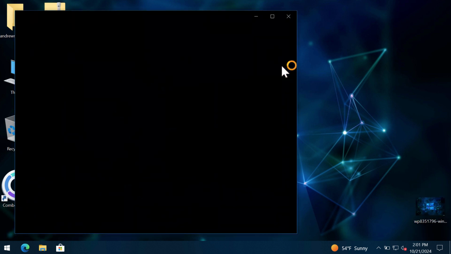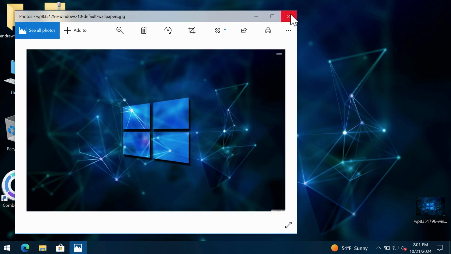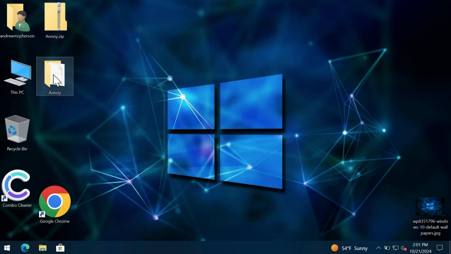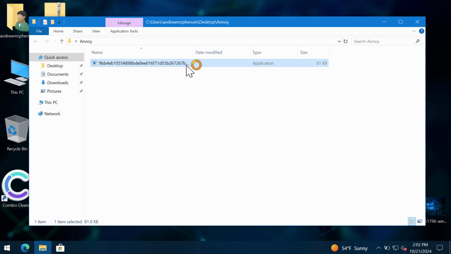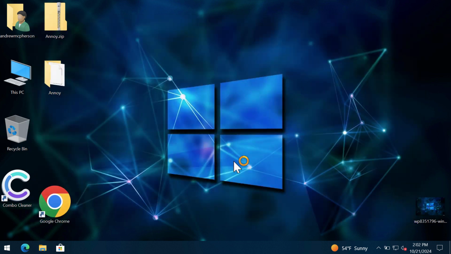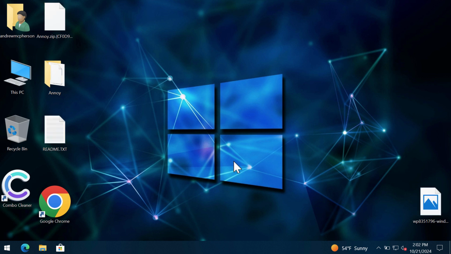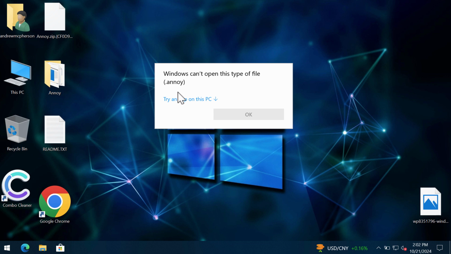Before the ransomware's attack, you're able to open your files without any troubles, including pictures, music, Microsoft Office documents, text documents, and all other files. Sadly, because of some leaks and vulnerabilities, this particular Annoy ransomware may be very easily injected into the computer, and definitely it will annoy you because all the files that you store on the hard drive will be damaged and encrypted by this particular ransomware. The ransomware is called like that because it appends this Annoy extension to the file names. As a consequence, it is just impossible to use the files anymore.